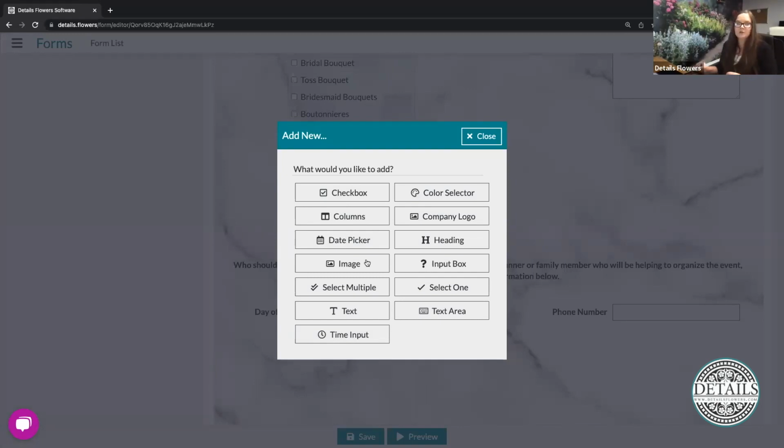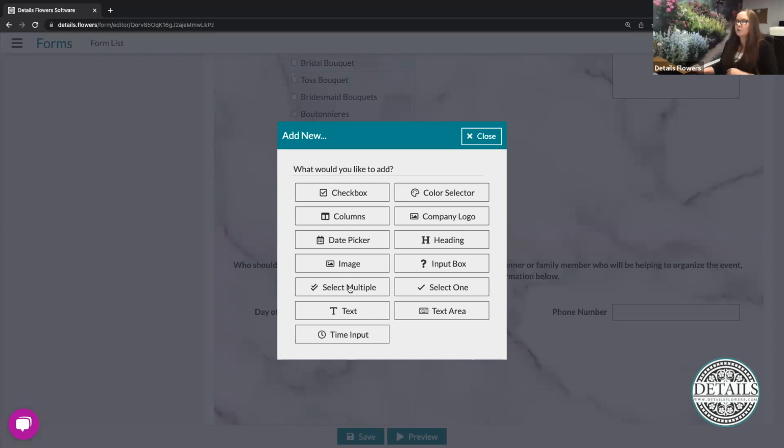An image, so that's going to allow you to add images onto the form itself. So if you want to give examples of different styles or examples of previous things that you've created, you can go ahead and put an image there. Input box is going to be the most generalized component option, and we'll look at that in just a moment. But it's going to be things like your first name field. It's going to be things like, let's see, your phone number, anything like that.